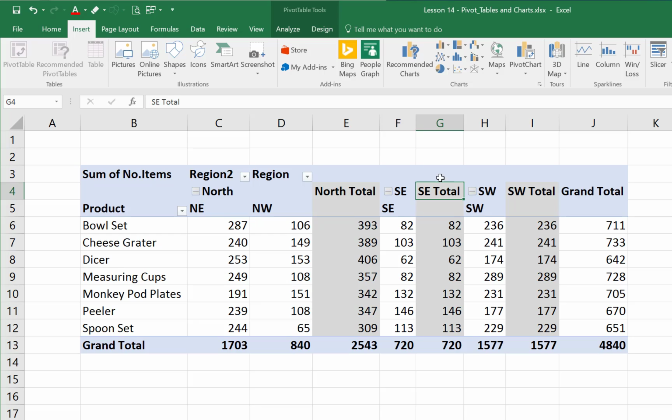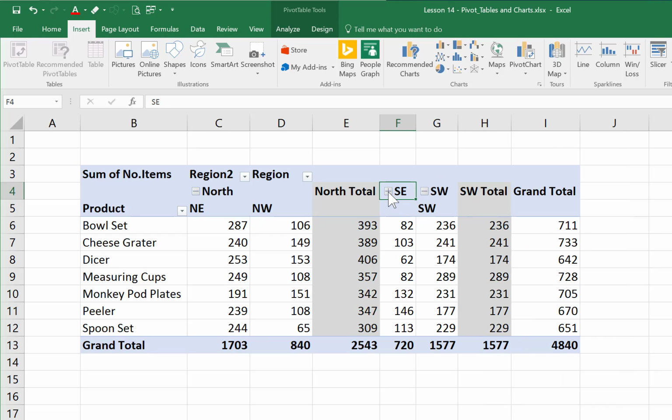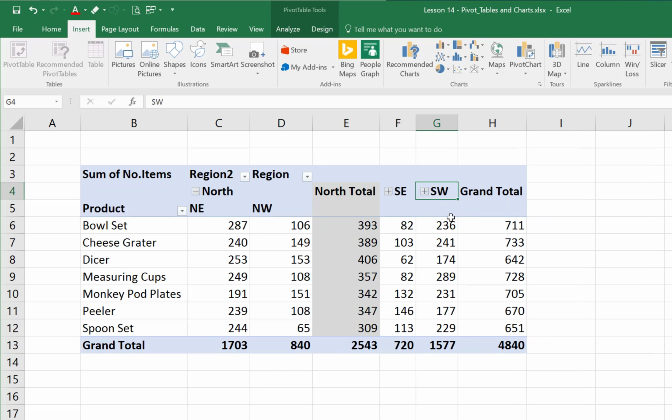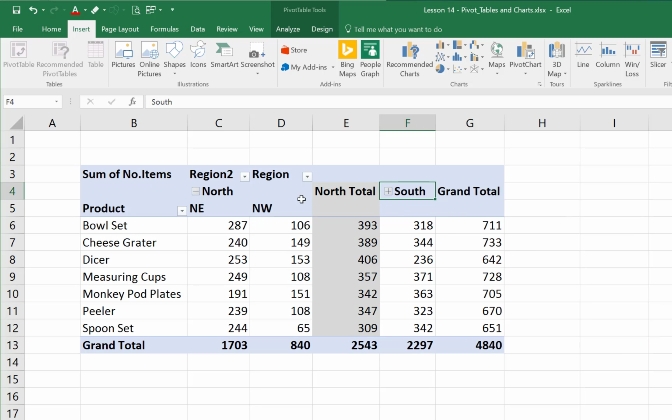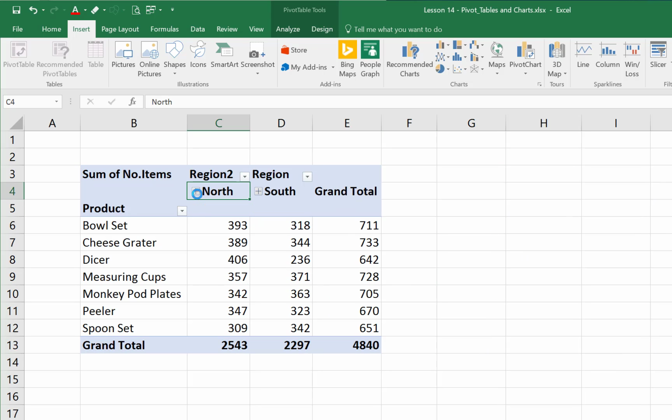Let's do some other groups. I'm going to go ahead and collapse these so they don't show those totals, because they're really identical, aren't they? And we're going to now group these together, and what they have in common is South. So I'm going to click and drag over both of those, right click and choose group. And then I will just click on here first and hit enter to accept. And then I can collapse this and collapse North. And so we have the North totals, the South totals, and our grand total.